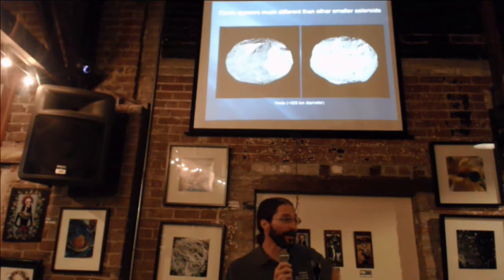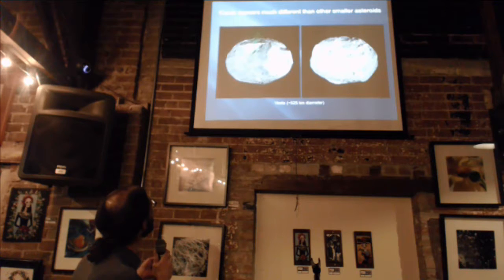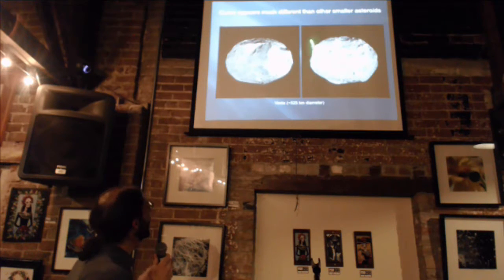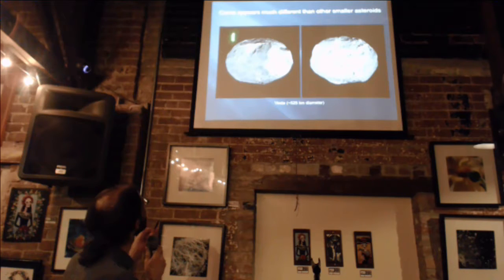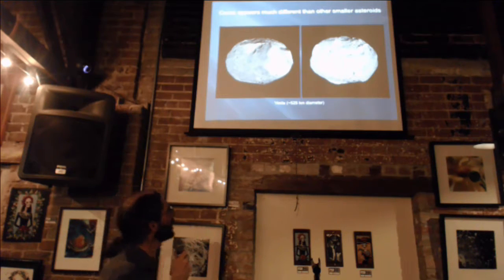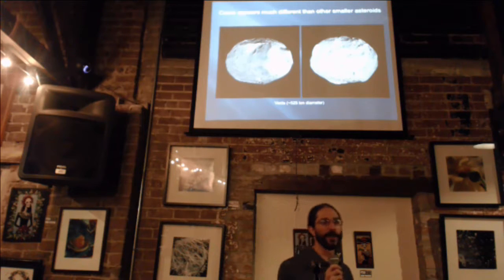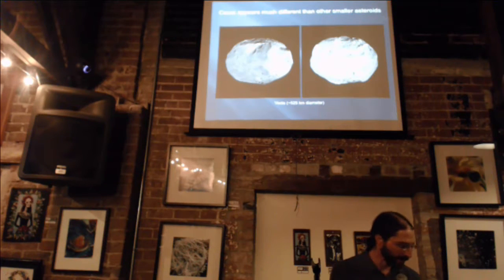Even the second largest asteroid, Vesta, which of course was the first target of the Dawn mission, is more round, or more ellipsoidal in shape. But there's still some fairly sharp topography on it. You can see these big impact basins, or impact craters here, the snowman trio of craters. And in the South Pole, there's this large impact basin named Rhea Silvia. You can see the big rim scarp there, the central peak. So it's closer to an ellipsoidal shape, but it still has very rugged topography compared to Ceres.